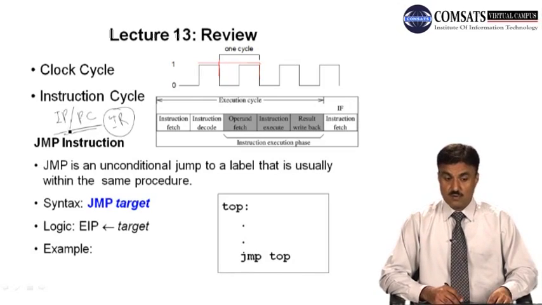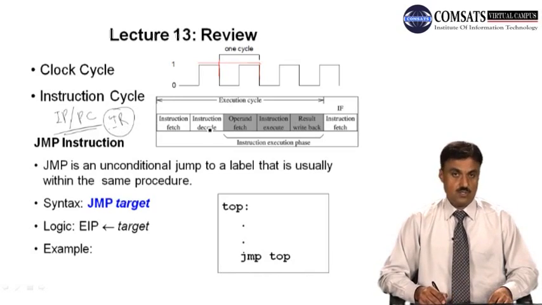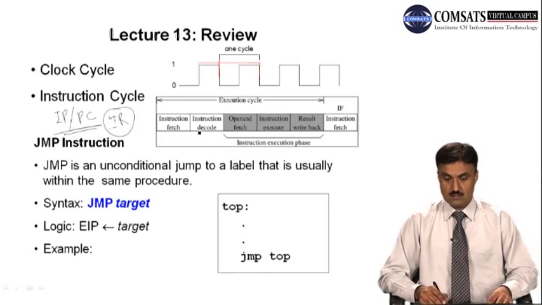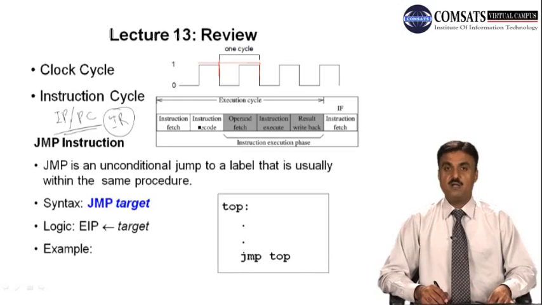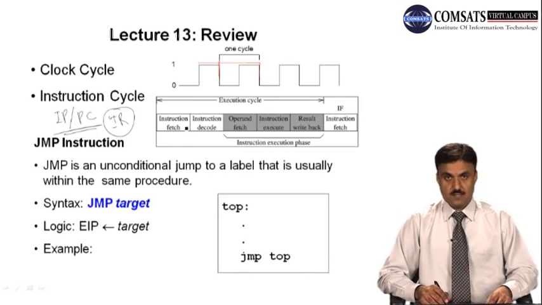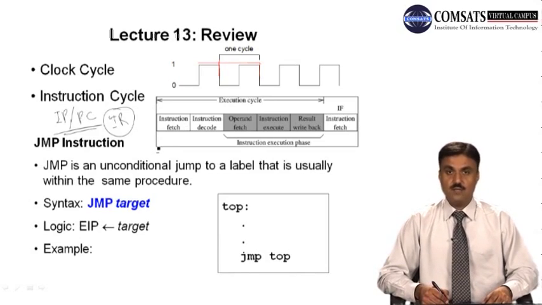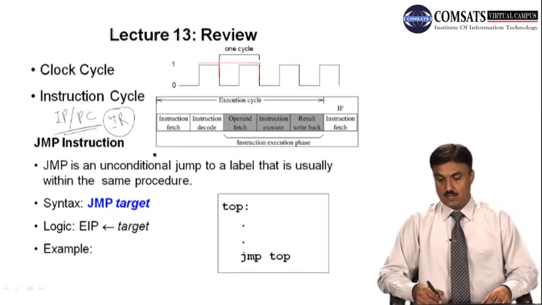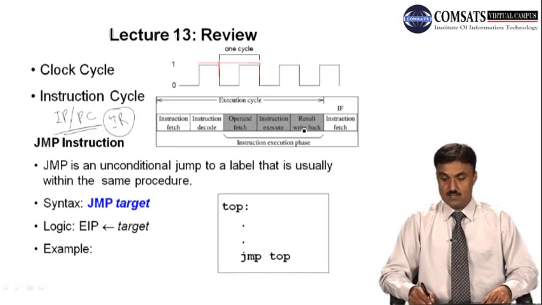So we fetch the instruction from this address, move that instruction inside the IR, then the instruction decode process continues. After instruction decode, the CPU determines whether we have to fetch operands or not. If we have operands, we fetch those operands, and then the instruction execution step happens. Otherwise, the direct instruction execution happens, and the results are written back either to the memory or to the registers.